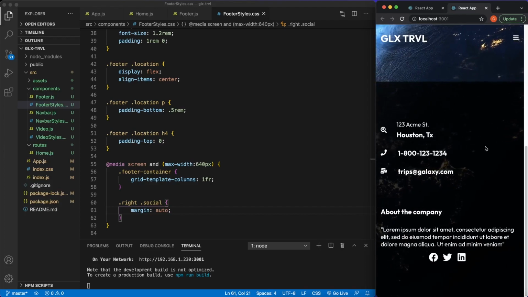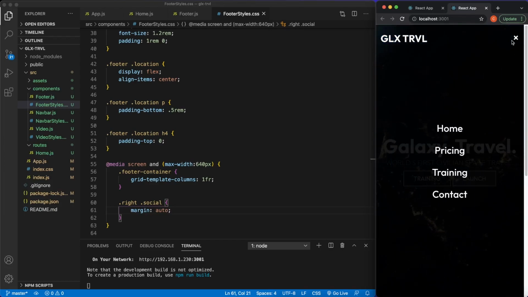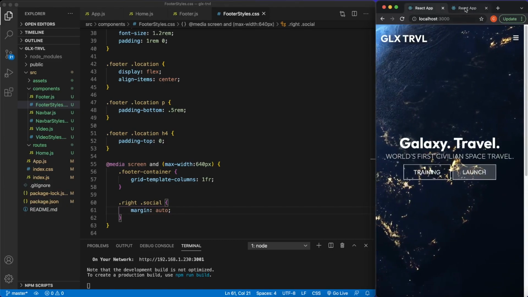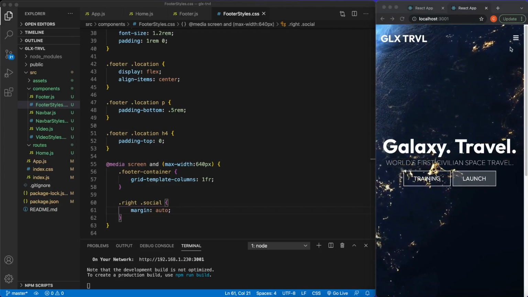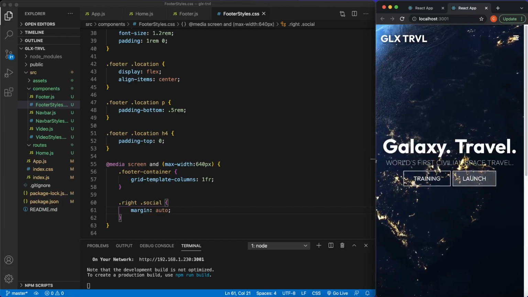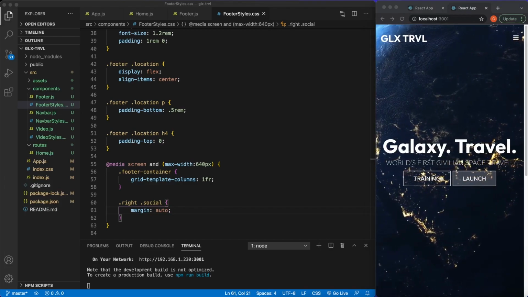As you can see, I'm not sure how well you can tell on the video, but you can see our video kind of here playing in the background, just like a little overlay. So I think that's pretty cool. So that basically concludes the first part here. Where we can go next is, let's work on our first tab here, which would be pricing. So it is going to be our pricing route, or you could say our pricing page, either way.